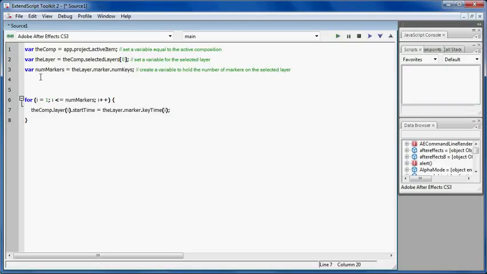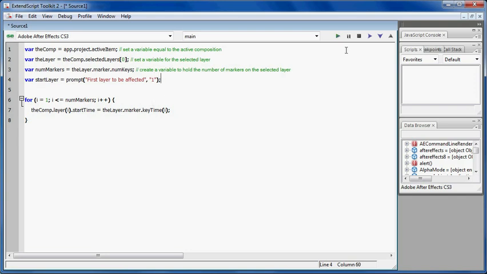So what we're going to do is create a prompt that asks the user what layer they want to start with. So create a new variable, call it startLayer. And we're going to set this equal to the prompt, and I'm going to say "first layer to be affected," and just for an example, "layer 1."